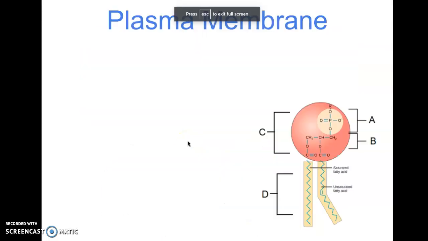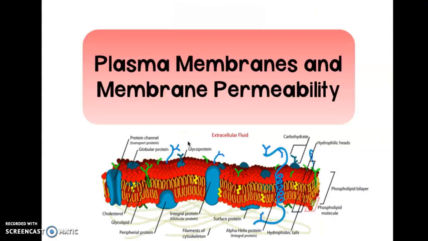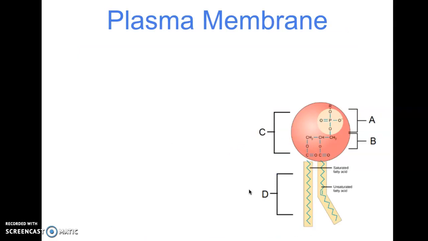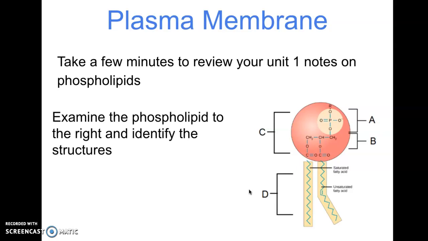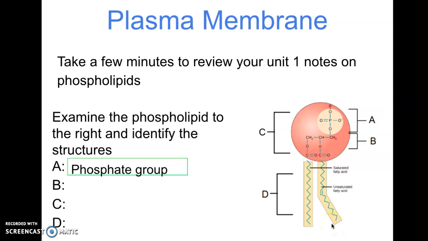All right, so we're looking at the cell membrane and the membrane proteins and all the phospholipids that make up the membrane. And we're going to look at the permeability of the membrane as well. The plasma membrane is mostly made of a phospholipid molecule that looks kind of like this. It looks like a tadpole with two wackadoodle tails on the end. This top part is our phosphate group, and there's also this glycerol part that's attached.